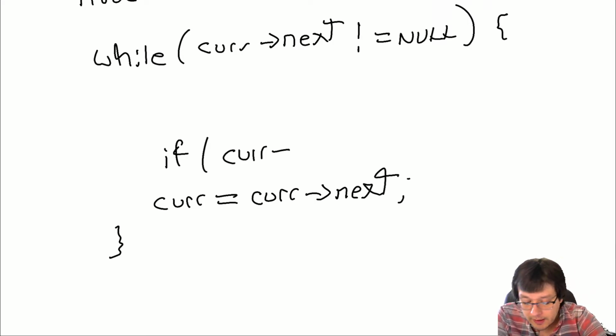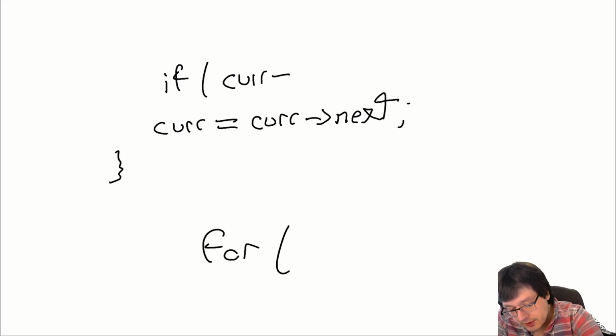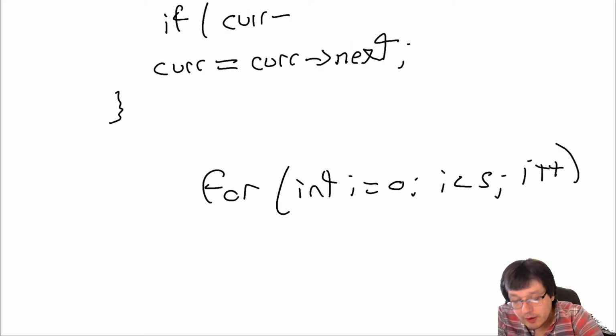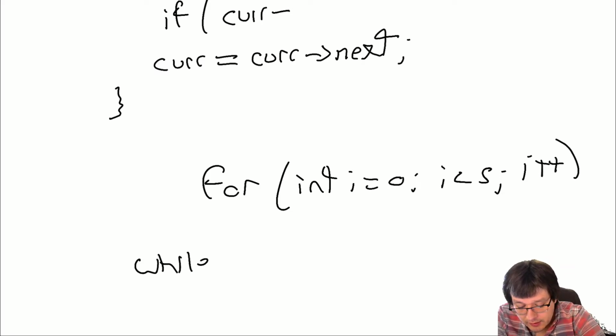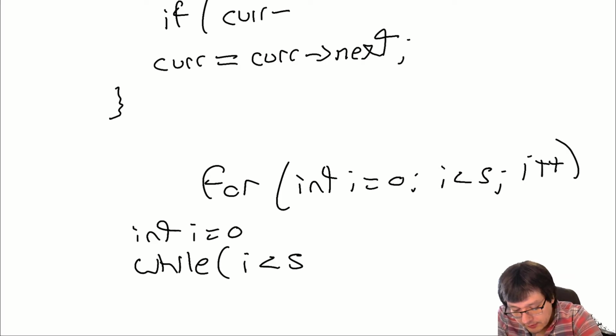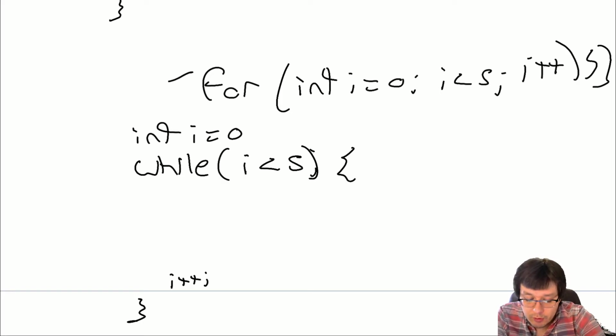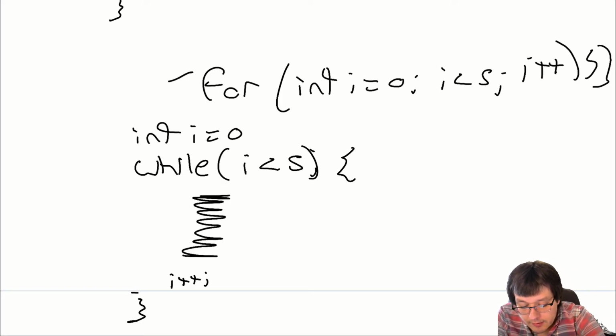This is kind of the equivalent of that, because, make sure we're on the same page here. If I have a for loop that says for int I is equal to 0, I is less than 5, I++, if I convert this into a while loop, this is basically saying while we have int I equal to 0, while I is less than 5, and then I have my while loop, which at the end of it I have I++, right? That will be the exact conversion from a for loop into a while loop. And all the code that happens inside the while loop has to happen before the I++, right? Think of it that way.